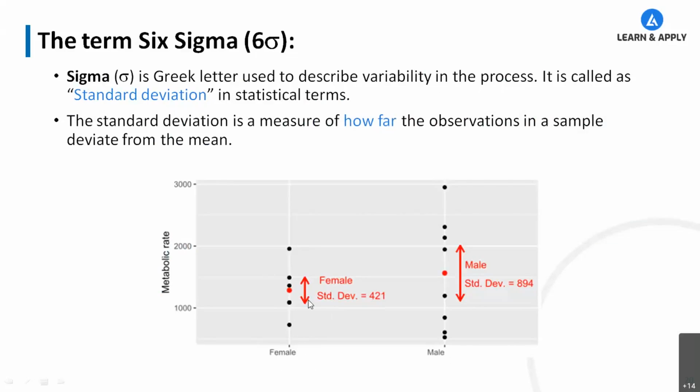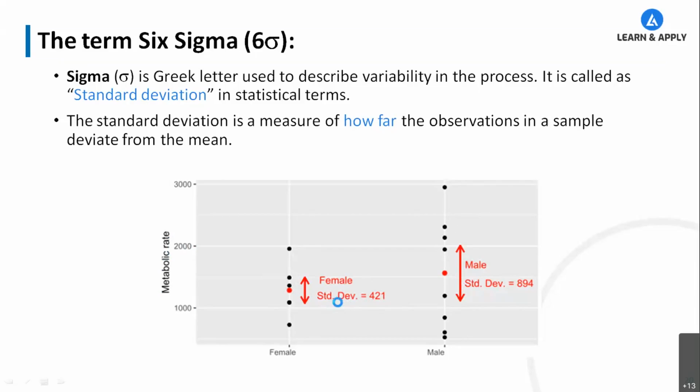If you can see the metabolic rate for female, it is, let's say, from around 800 to 2000, like the spread, lowest and highest value. You can see the spread, how far the observations are placed. And in the second case, we can see how far these are placed. In simple terms, by simply looking at the standard deviation value of these two, you can say there is more variation in this second category. So this is the way we can say there is a standard deviation.